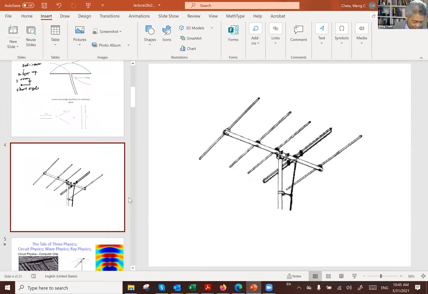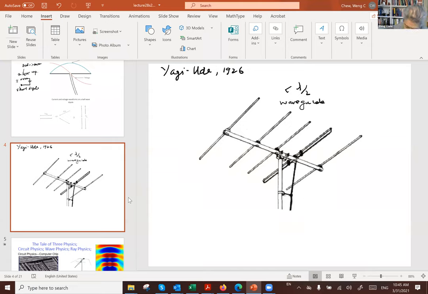And then you have this Yagi-Uda antenna, which was actually invented around 1926, I believe. And they did this invention based on physical intuition alone, which is amazing because they didn't have computer simulation software then. What they found was that if you have a dipole, and if you put an array of dipoles in front of it, slightly less than half a wavelength, this becomes a waveguide. So this array of dipoles becomes like a waveguide. And if there's any radiation from this driver dipole, which drives the whole system, the wave will tend to go in that direction.